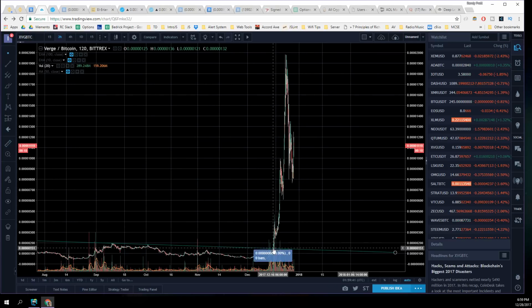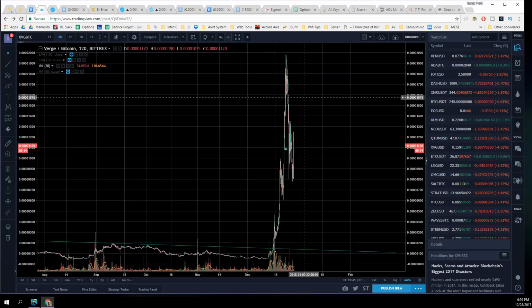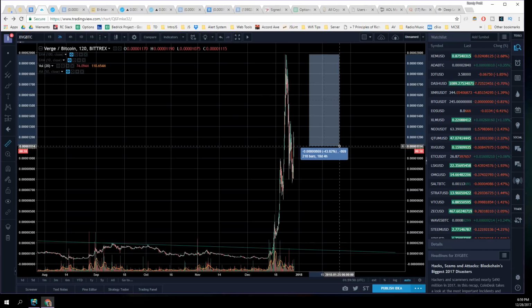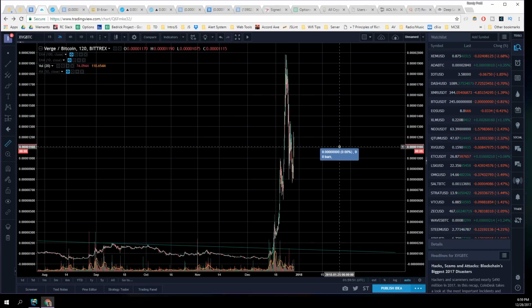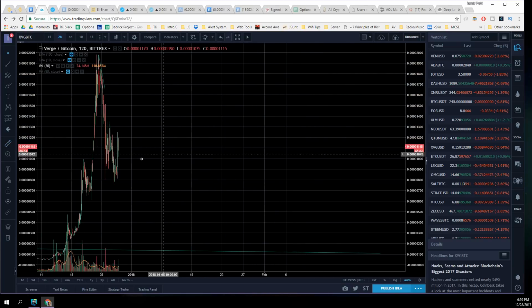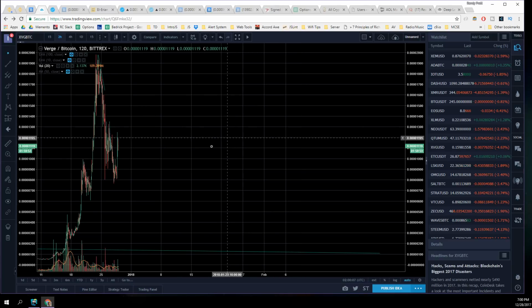And if you take this breakout point, it popped just a tremendous amount, 1,200%, in just a couple of weeks. And we've had a nice big pullback in Verge, about 43% pullback. So you're going to get about an 80+% gain out of this, okay, if it doesn't even go into all-time highs. And Verge has a decent market cap, but it can still definitely get higher. So Verge, I think, is another quality coin that is going to be a leader during the next rally.